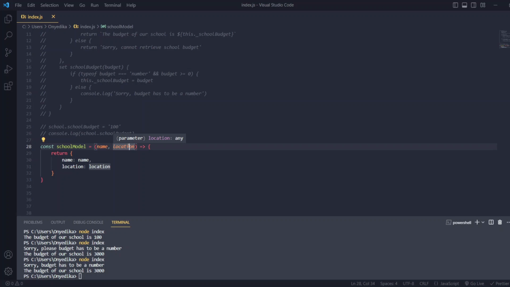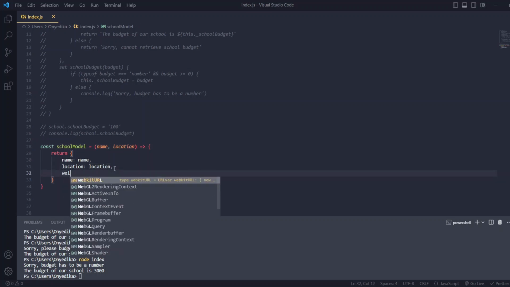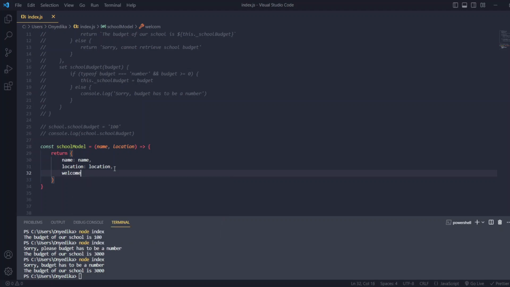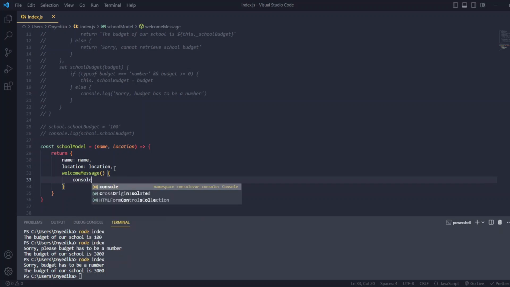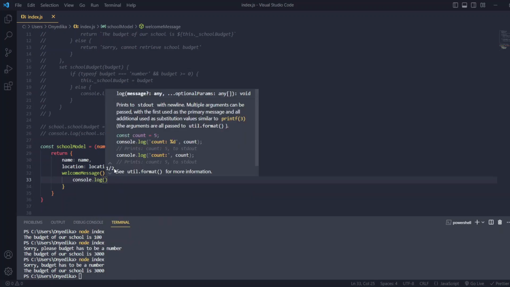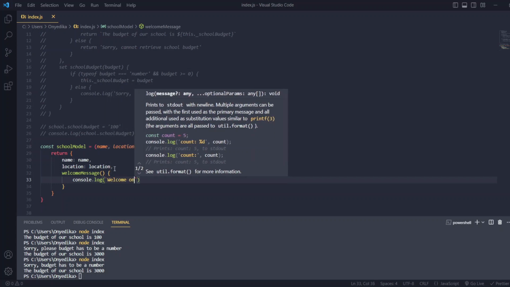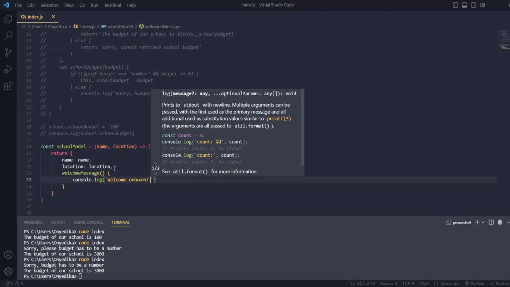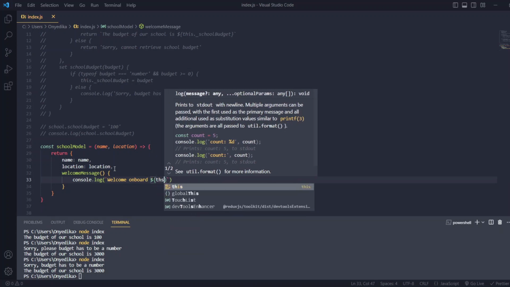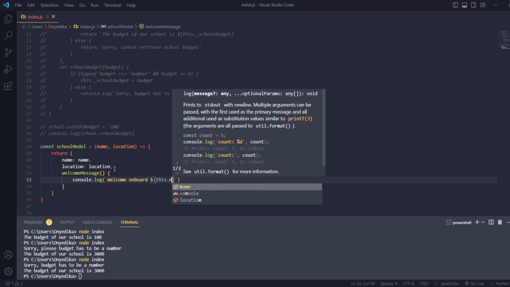If you get that, we can also have a welcome message, which is going to be a function that does console.log welcome on board this.name.